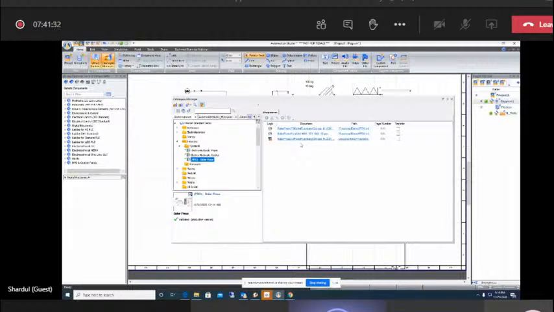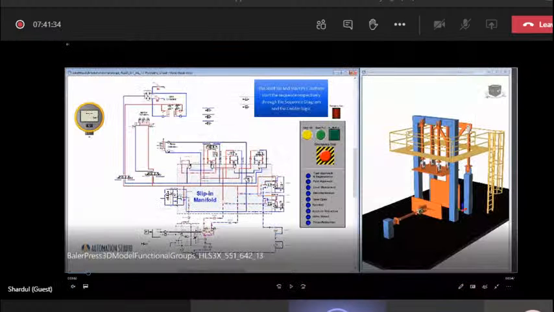Now, if you observe, you might have seen a hydraulic press. A hydraulic press is used in a lot of forging industries, steel industries as well. So one of the applications that you will see of this software is in Bharat Forge. So in Bharat Forge, you will see such kind of hydraulic presses here.